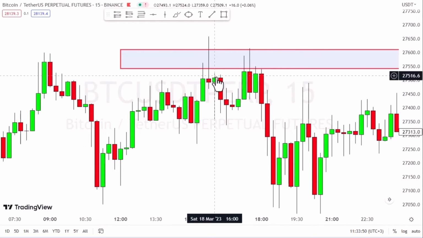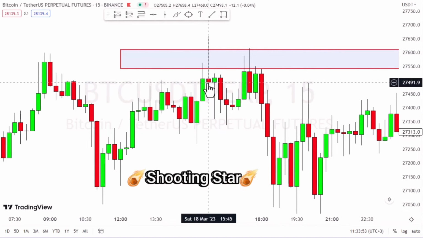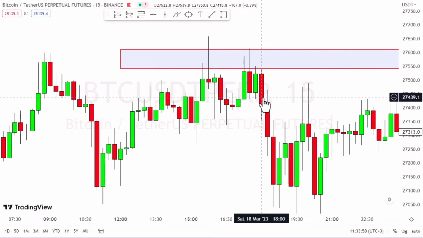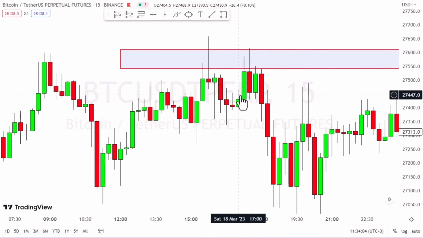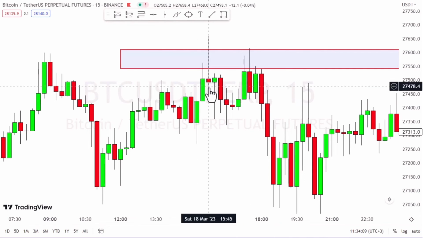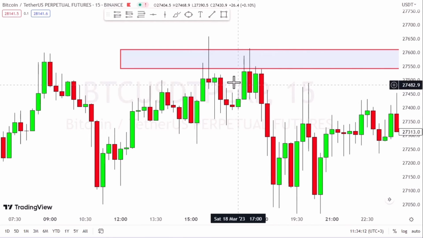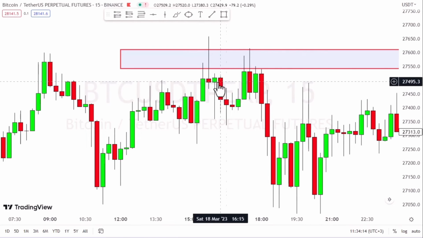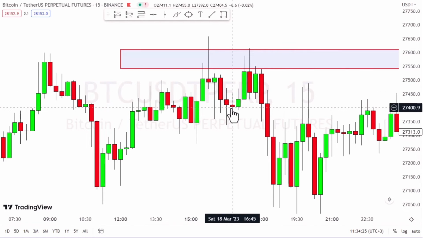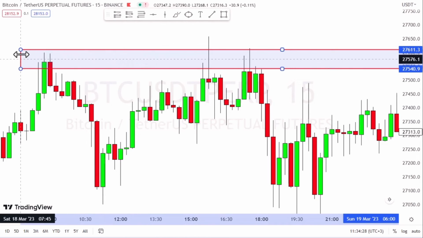The next pattern I want to tell you about is the shooting star. As you can see here, it is exactly like the hanging man, but reversed and upside down. The equivalent among bullish candlesticks is the inverted hammer, but it happens at the top of the price movement on a resistance level, causing the price to go down. If you see a signal like this, two of them happening right after each other, it's a strong reversal signal and you can count on it.